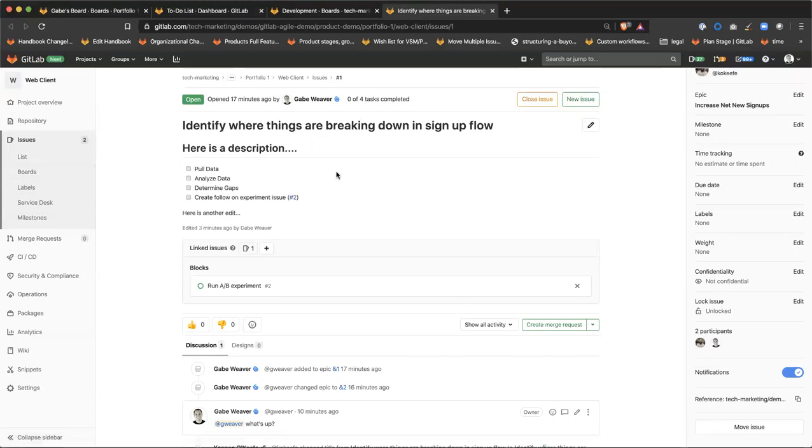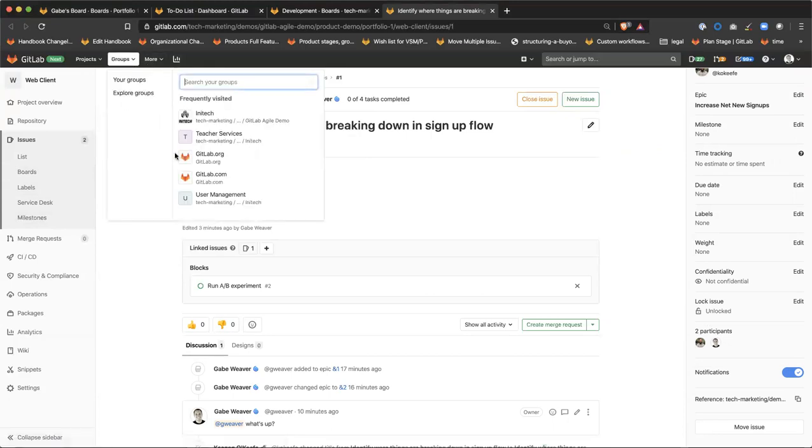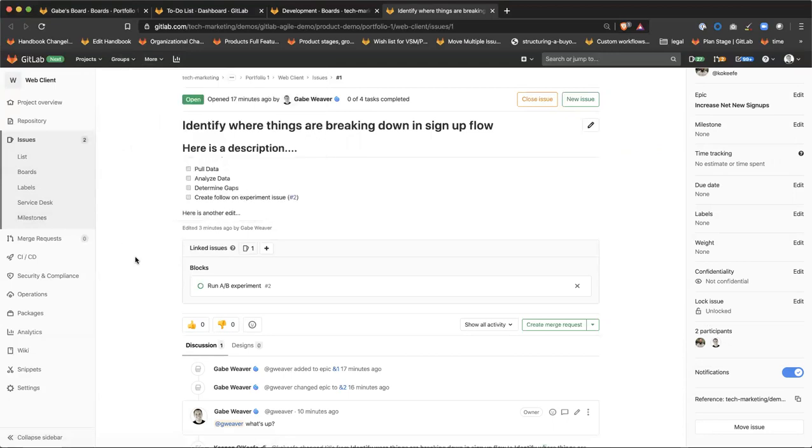As you can see, it's a little interesting. I get lost sometimes. I've trained myself to look at the boards at the group level only. So usually I will go up here and click gitlab.org and go over to the side and click boards, because that's where the issue boards are that I track. But yes, you can have project level issue boards, group level issue boards, and labels that flow downstream. And you can also promote a project label upstream.